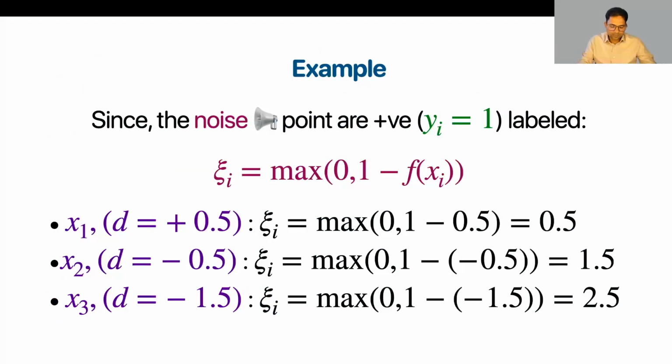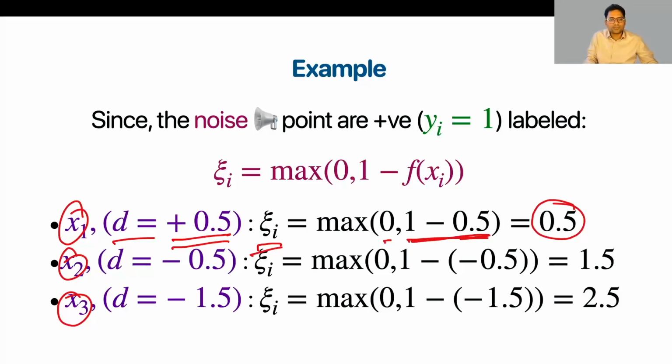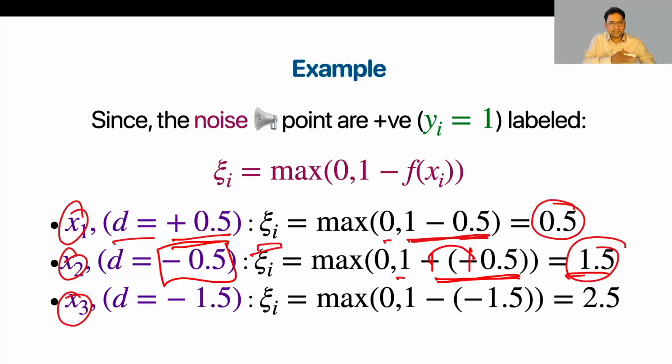Okay, let's see for all these 3 points. So epsilon, the noise point that we have, x1, x2, x3 that we saw. For this, the distance is plus 0.5. So your xi will be max of 0, 1 minus 0.5, that will be 0.5. And the next point which is beyond, for that the distance is minus 0.5. So for that it will be 1 minus minus 0.5, that is minus and minus will become plus. So it will be 1.5. Means it is greater than 1, it is definitely misclassified. This is within the margin, this one. And this has crossed the decision boundary. And this is further, it has crossed. If it is greater than 2, it has further crossed the width also. It has gone to the other side.